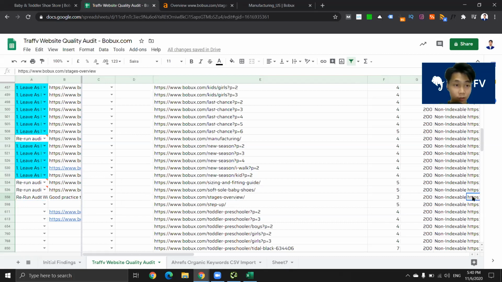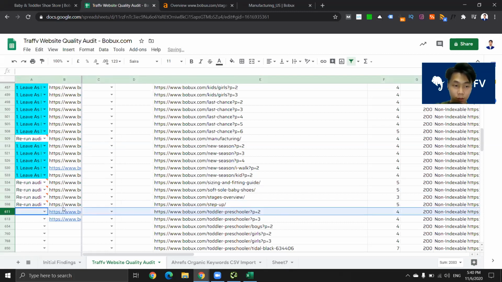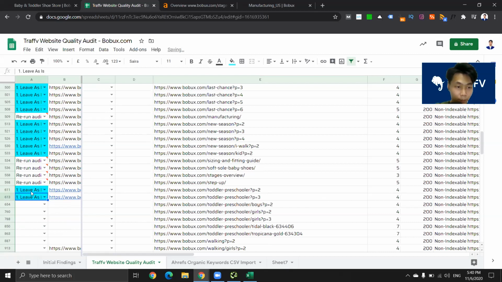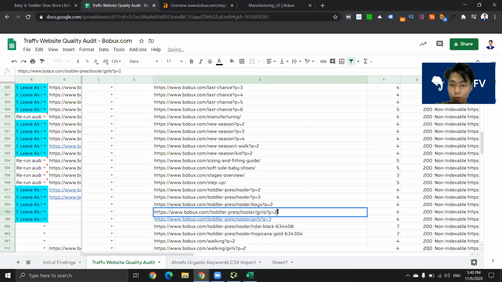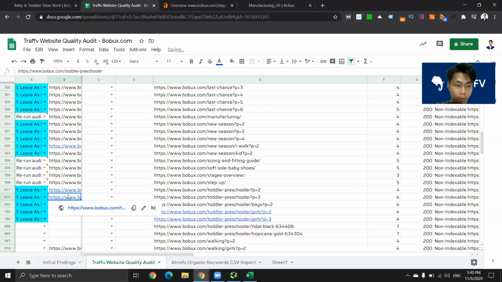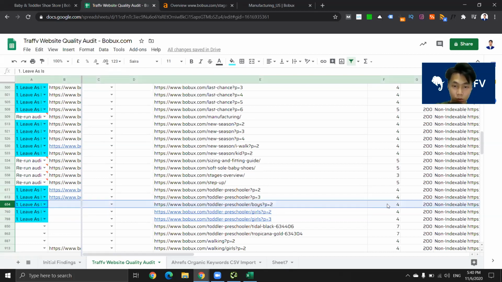And what is this? Yeah, so this is the one that I saw earlier, right? Rerun audit to check. Okay. So basically they have a bunch of resource pages that are wasting crawl budget right now because of canonicals. So all these pagination pages, I'm just going to leave as is. So with pagination pages, you can see P equals, these are pagination pages. So let me just solve this.